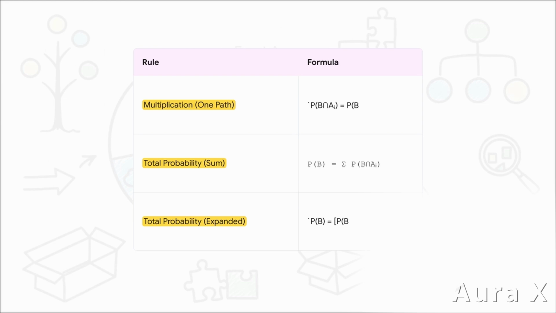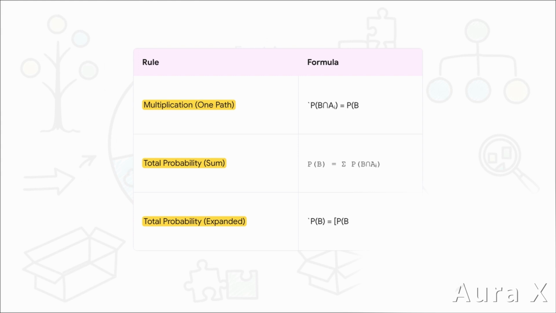It says the total probability of our event, P of B, is just the sum of the probabilities from each of those individual paths. That big E-looking symbol, that's sigma. It's just a mathematical instruction that means add them all up. So we calculate the probability for each path, and then we sum them together. And that third line shows you exactly how it looks when you write it all out. You calculate the value for path 1, you add it to the value for path 2, and you keep doing that for every single path that exists. That is the law of total probability.